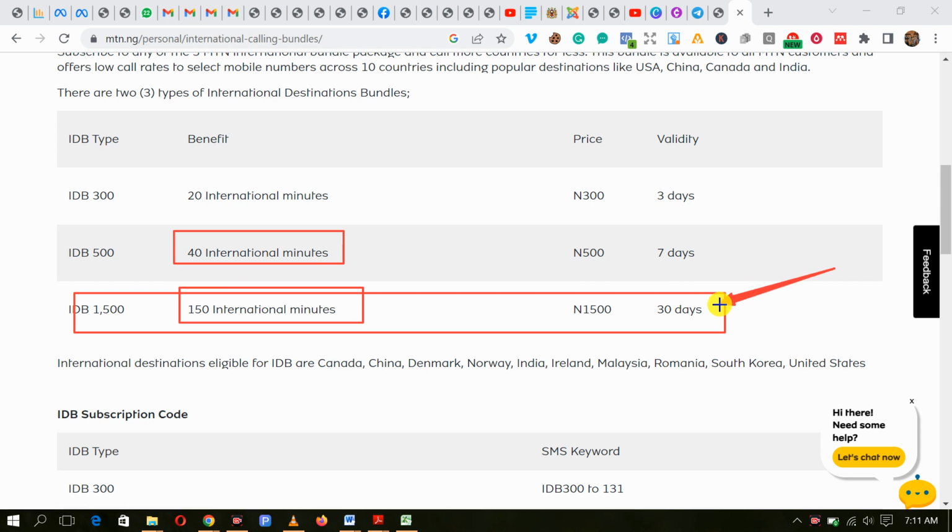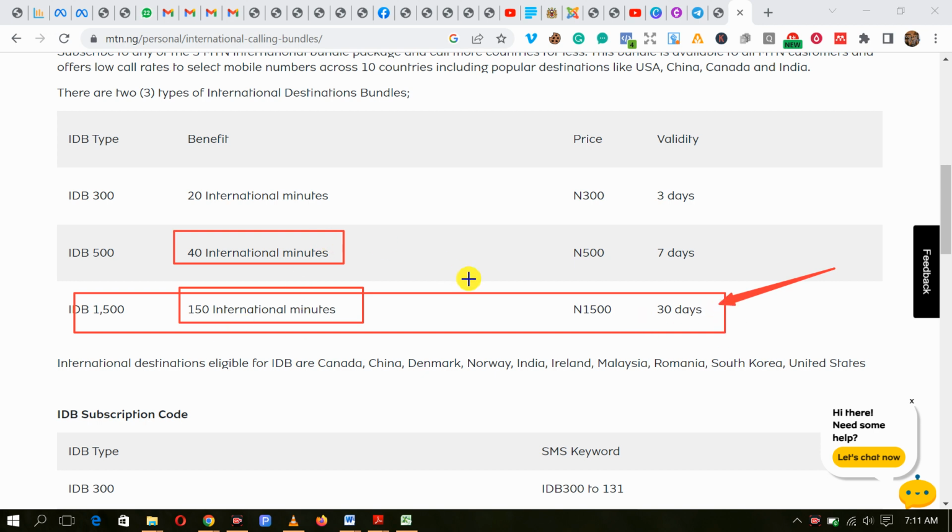With 1,500 naira you get 150 international minutes, and there is no way you can finish that. But with 500 naira you get 40 international minutes, and sometimes the call might not be up to 40 minutes. I'm going to also show a trick later, but to be on the safe side, 1,500 is nothing to save yourself from 30%.